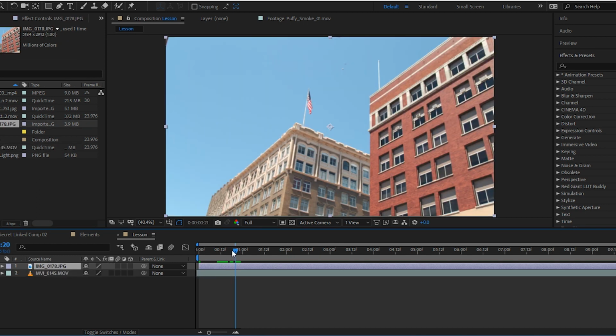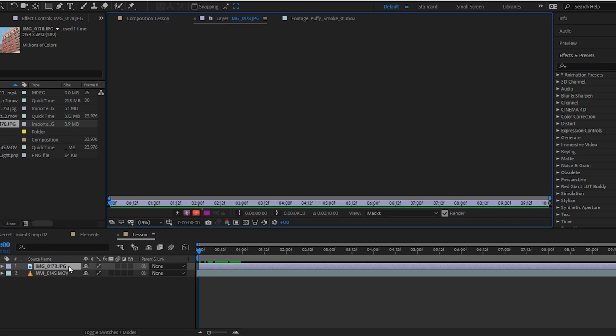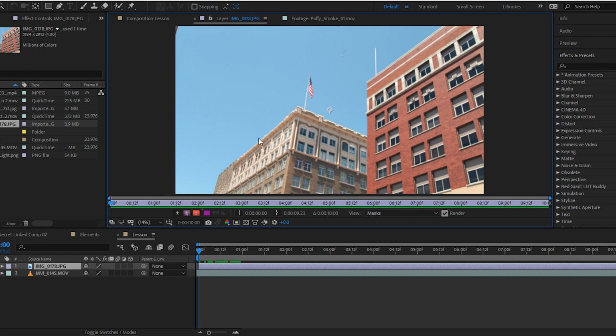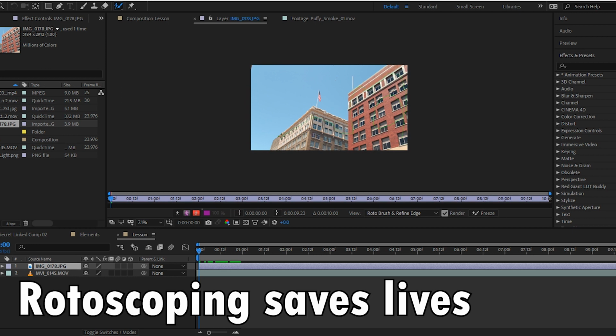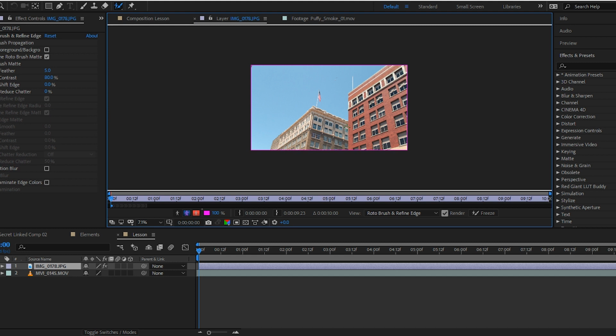So for example, with those buildings I took, I am just going to mask those out so they are removed from their background. If you are editing with After Effects, I would personally recommend doing this with the rotoscope tool because, one, they're images, so it will be a lot easier to do and you don't have to worry about things changing every frame, and it will save you a lot of time when it comes to the little edges of buildings, which would be kind of a pain to get out with masking.